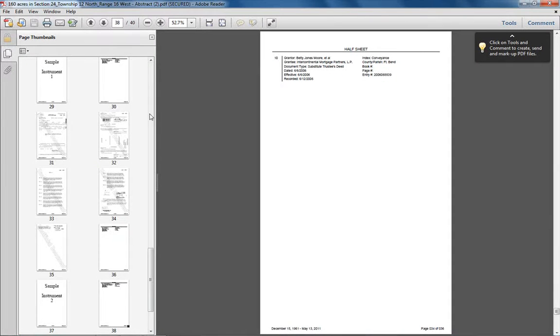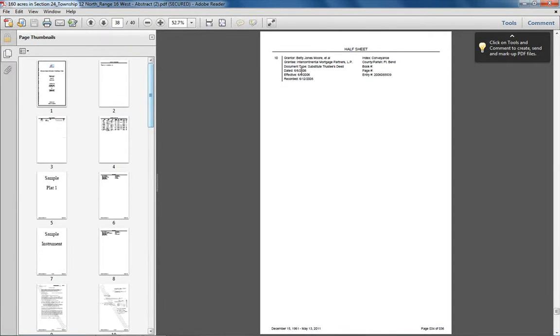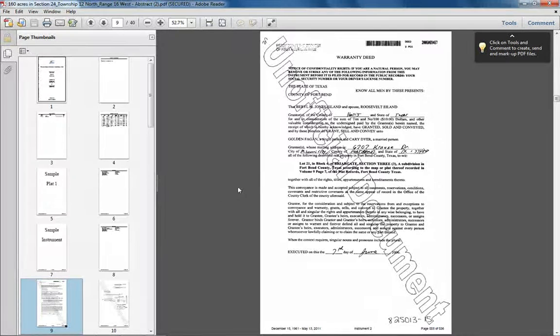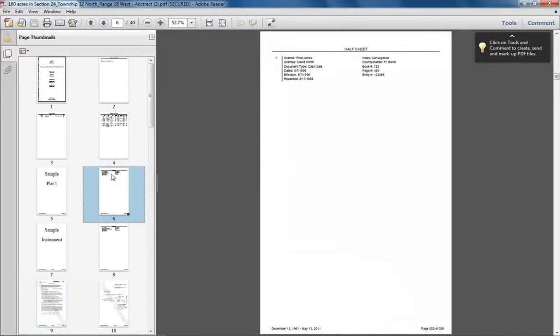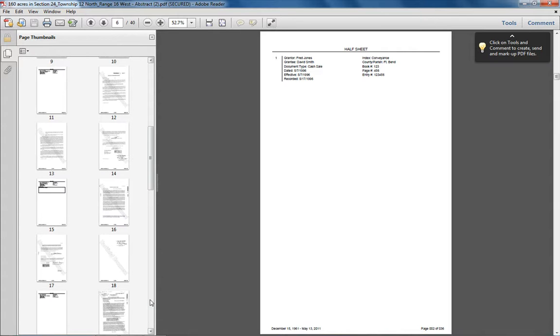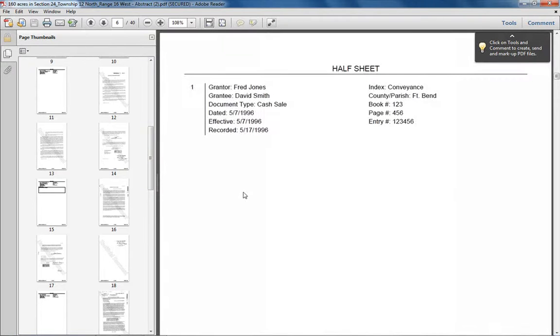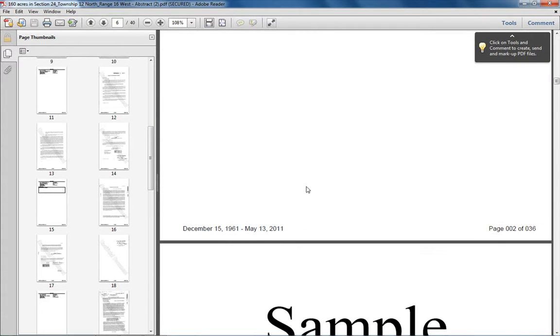One of the options in the formatting section is whether or not to include half sheets. Half sheets are just extracts of the document to show what is in the following document. These are the documents themselves. The half sheets can also have some of their own options as to whether or not comments will be shown. We can see at the bottom of the page that there are a total of 36 pages in the instruments. And we're looking at page 2.